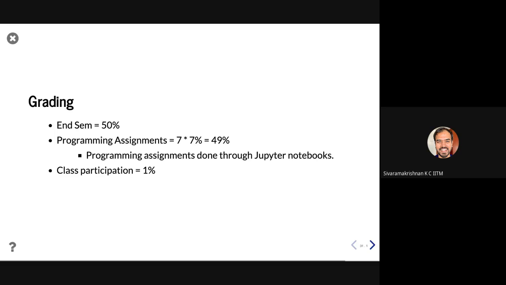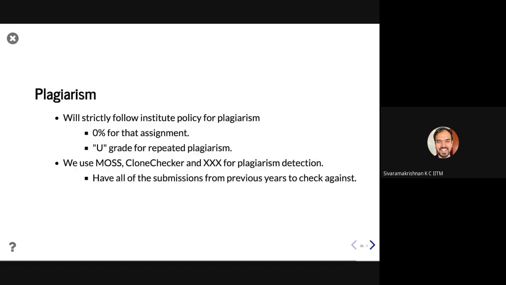And I mean, adding this, it's not coming to 100%. So 1% for class participation. Just show up. There is no attendance. Just show up in class. Try to answer questions. Interact, right? Do something to get that 1%. So it's not going to be hard, but be interactive. Ask questions. Right? So that's really what I'm looking for in that 1%.